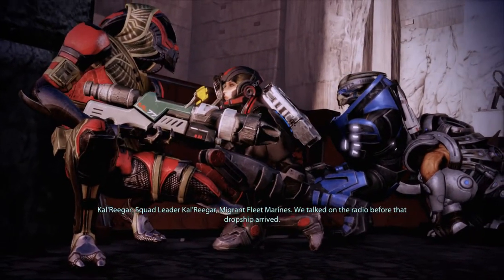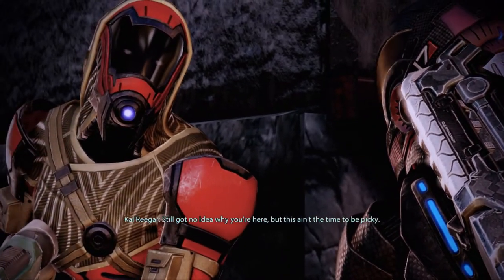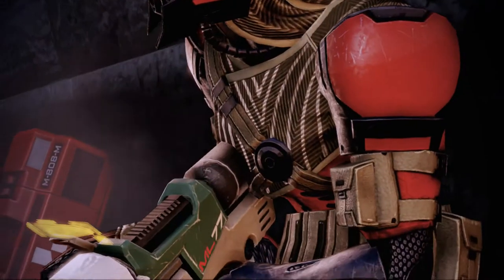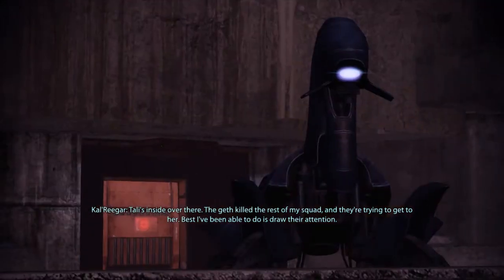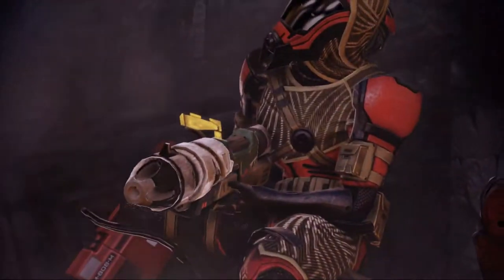Squad Leader Cal Rieger, Migrant Fleet Marines. We talked on the radio before that dropship arrived. I still got no idea why you're here. This ain't the time to be picky. Tali's inside over there. Geth killed the rest of my squad, and they're trying to get to her. Best I've been able to do is draw their attention.